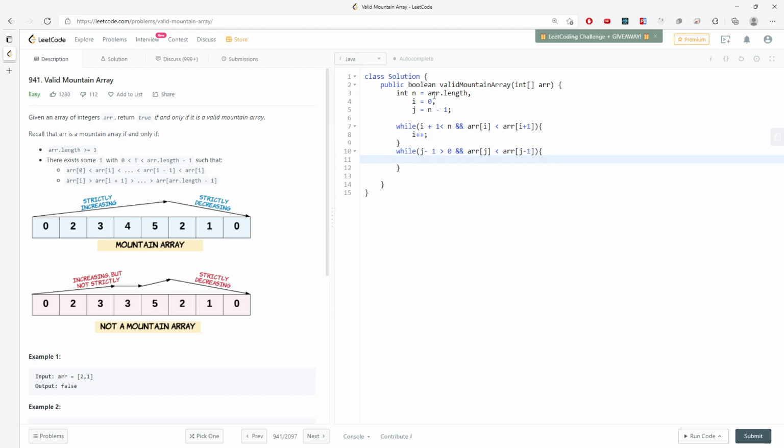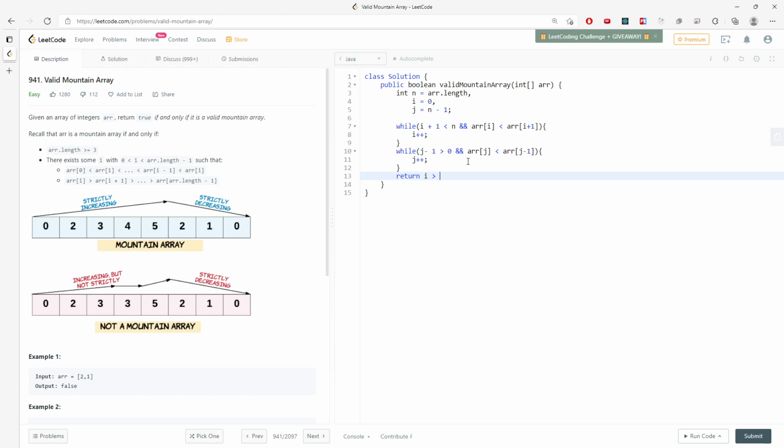Think about it: when you keep comparing, there should be an index with a peak before you hit the end. When you traverse from left to right, there should be a peak on the way to the end. So you don't use less than or equal, or greater than or equal. That is not correct, because it's not a mountain. You need a peak in the array.